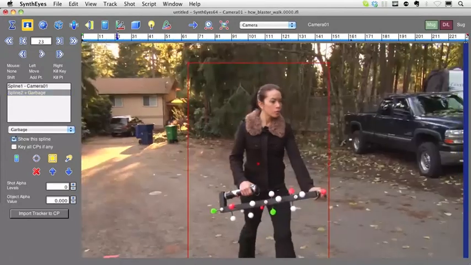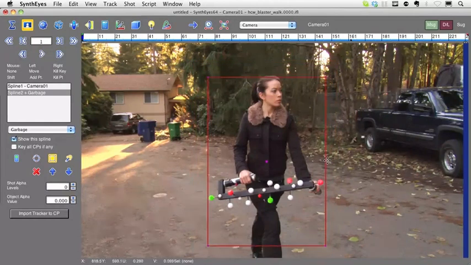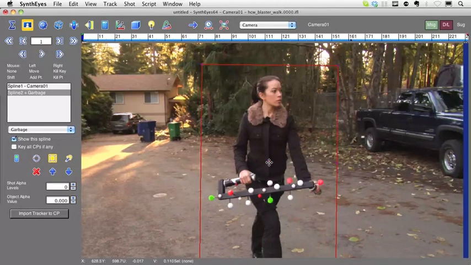Alright, now of course we have to animate that throughout the shot, and we can do that very easily just by going through the shot and animating these control points. So you have this point in the center to grab that and move that around. Then you have the scale and rotation point here on the side. And of course you have these control points in the corners.